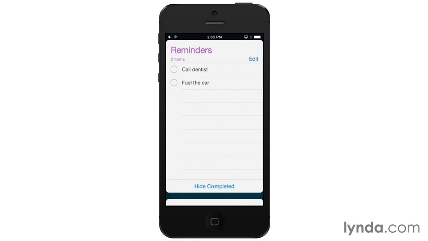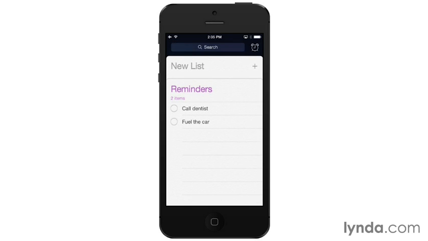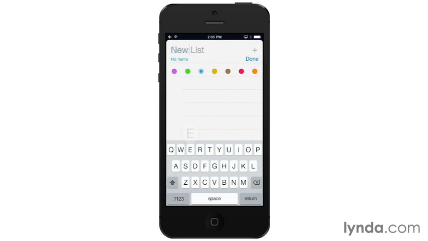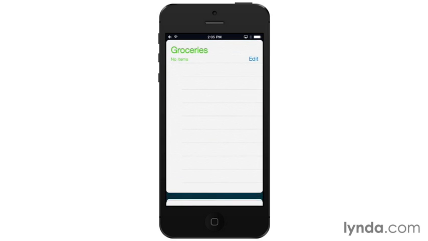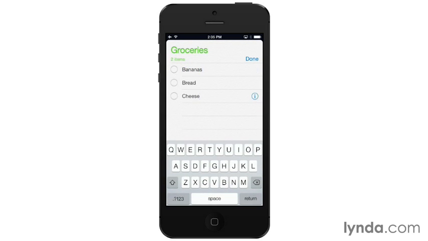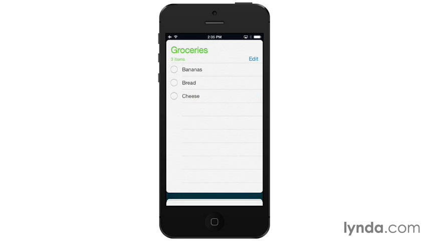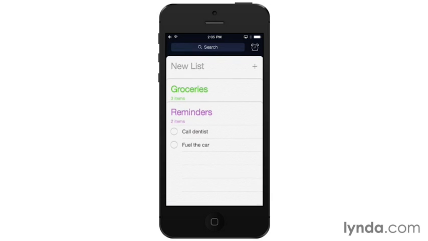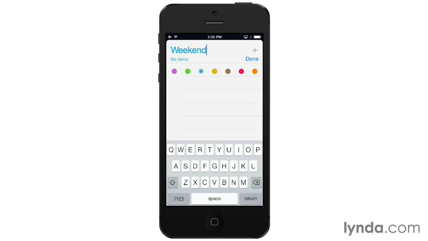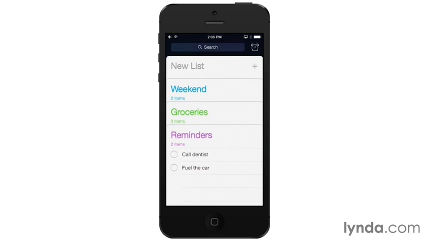Now, I just mentioned that you can create different reminder cards to organize the things you need to do in any way you like. I'll tap this card at the bottom of the screen again and hit the plus button. That allows me to name this new list, and I can assign it a color, and I'll tap Done to create it. And now I have a grocery list. I'll tap Done. And let's create one more. And this time I'm going to drag this card to the bottom of the screen and release. That pops up all the reminder cards. So again, I'll create a new list. And here's my list for the weekend. And I'll drag that down again. And here are all my lists.